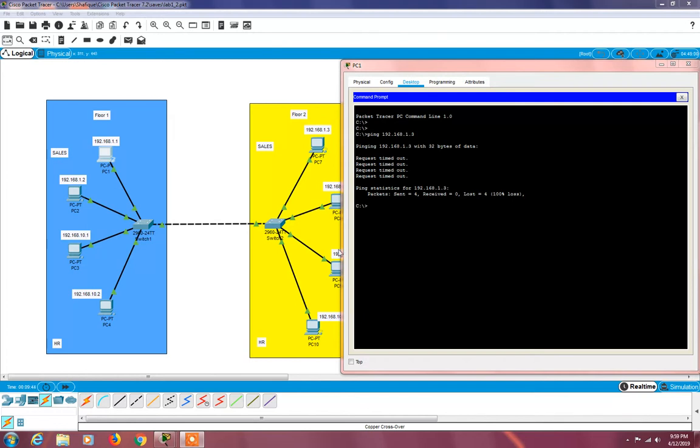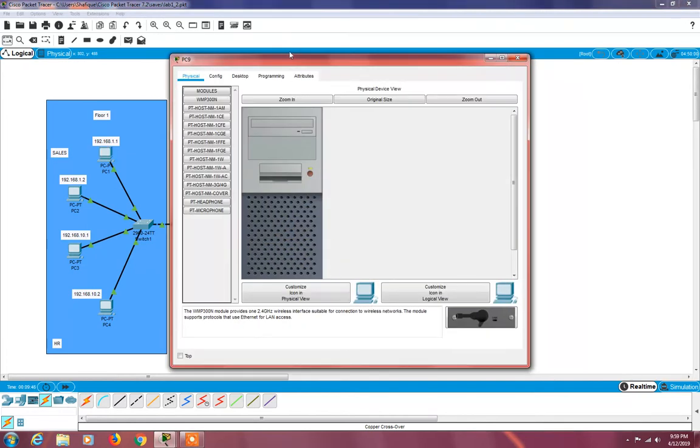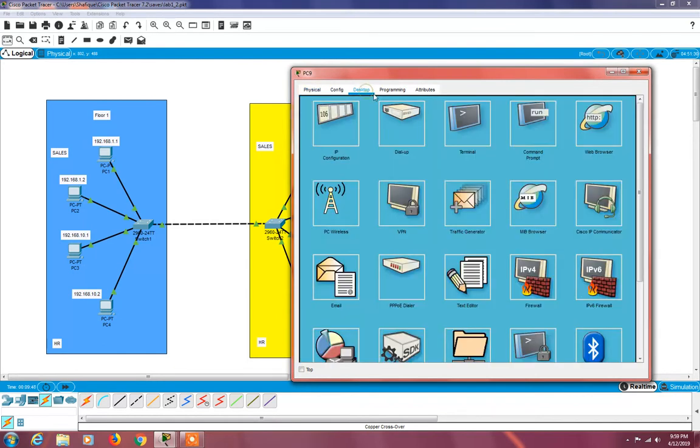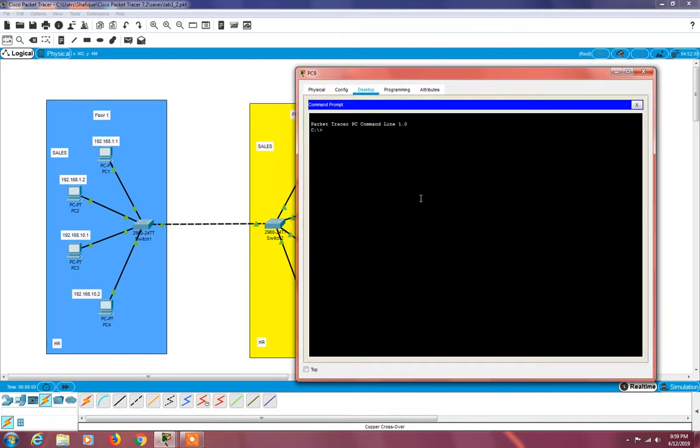The same from here: if you talk from here to the other side, they will not talk because they are in different VLANs now. Before, they were all in the default VLAN, which is VLAN 1 in the switch. Now they are out of it and in separate VLANs, 20 and 10.